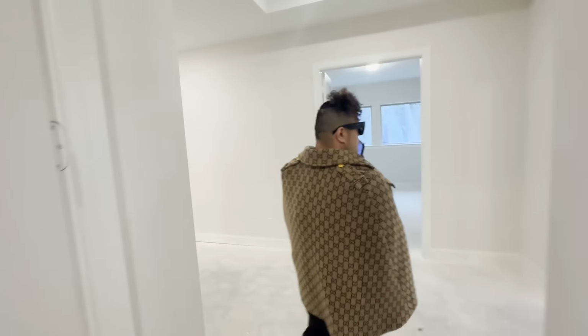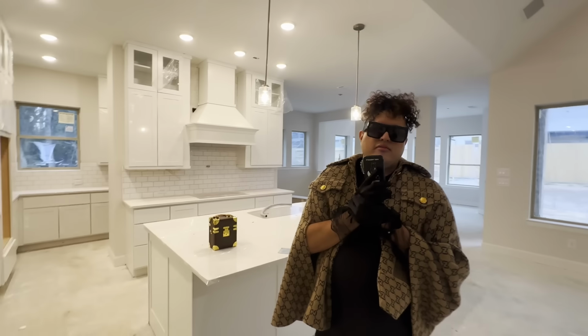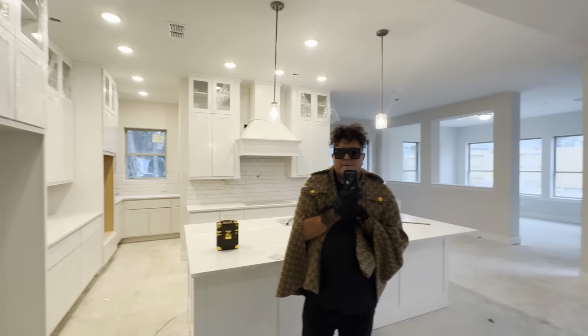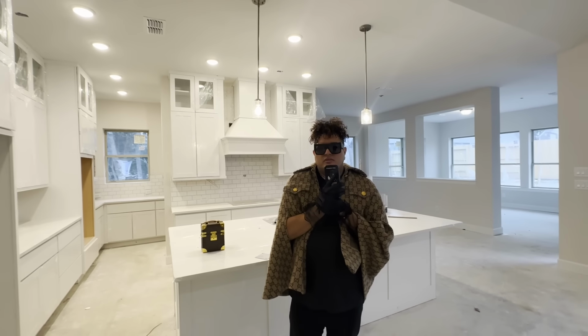It seems bigger than what it is. Like, I'm almost thinking, is there an upstairs? No, it's a one-story house. So, I think it's for like 700 something thousand. So you got three bedrooms over there, and then four. Yeah. Wow. Yeah, four bedrooms, three full bathrooms and a half, plus an office.